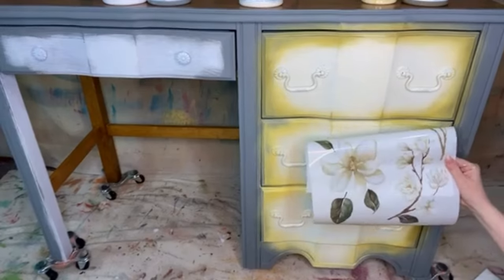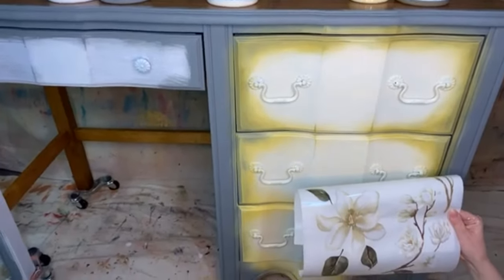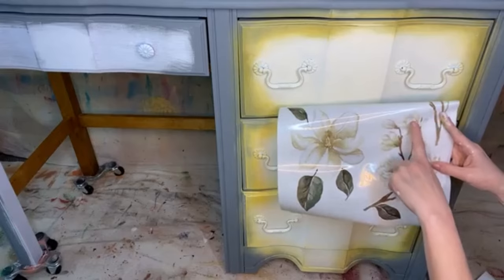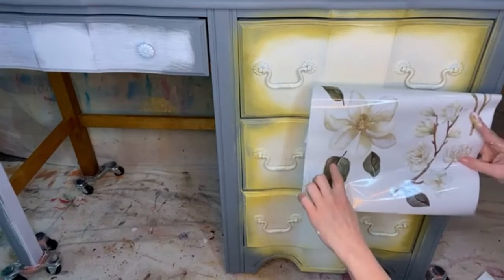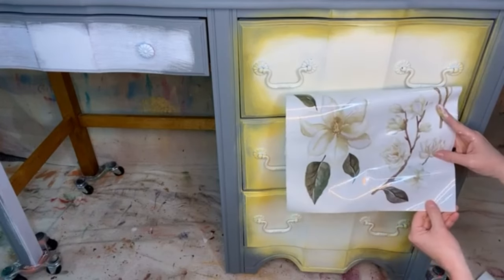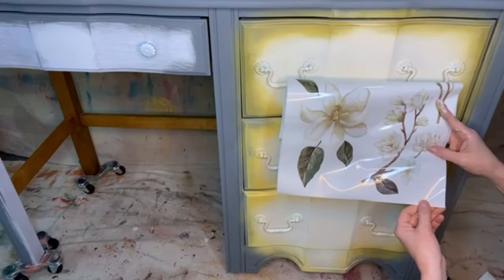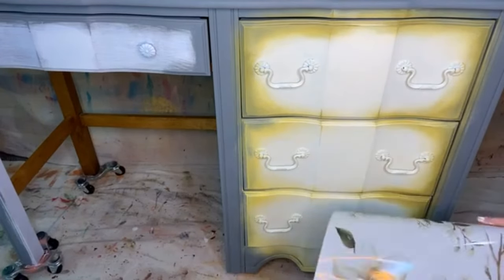So if you look in here closely, see where I'm pulling those colors from? Got the yellows in here. And I went with the dingiest of the greens. And then the cream. And that's where I'm getting those colors. See how pretty that's gonna look together? So pretty, right? So pretty.